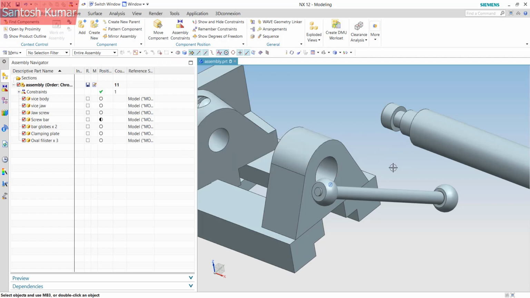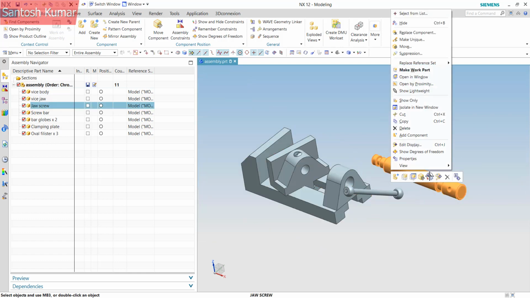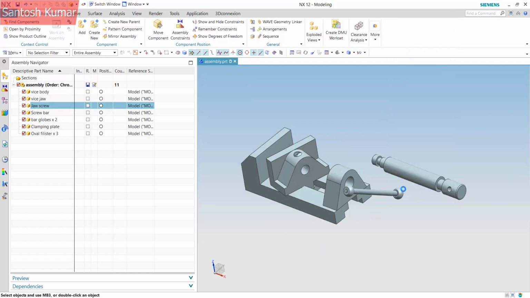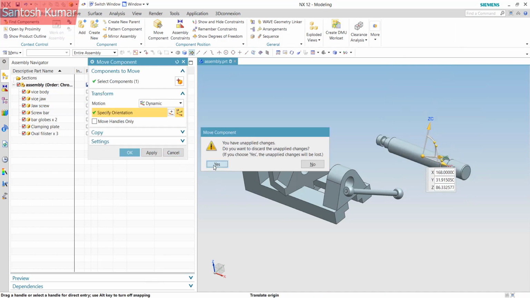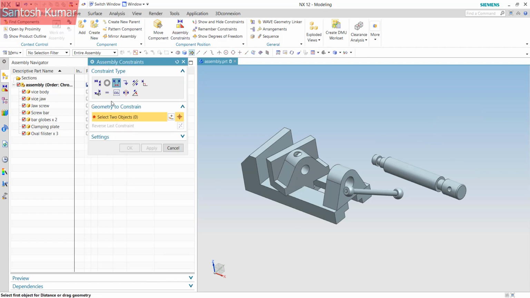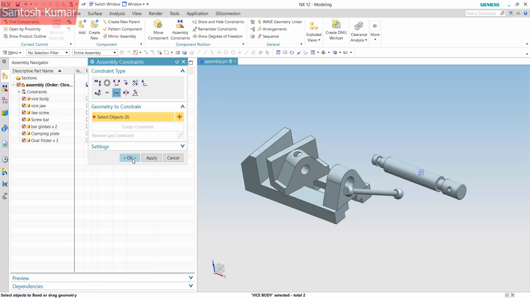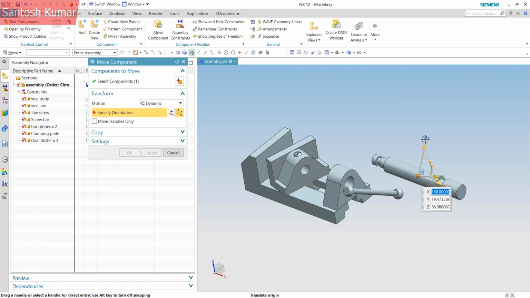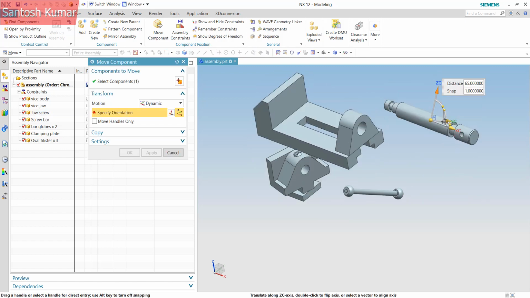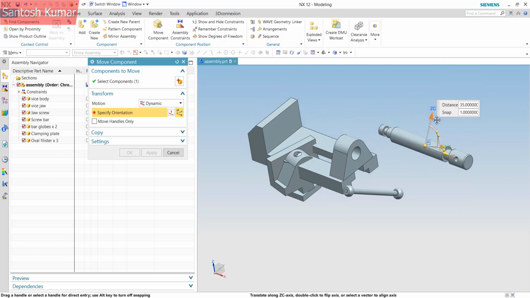So what this does is, initially if I move this, only that component will move, but once I made use of the bond and I bond these two things together, now if I move, they both will move together. So bond is actually used for weldments. So in case of a weldment where you want to weld two components together, that is when you will make use of the bond constraint.